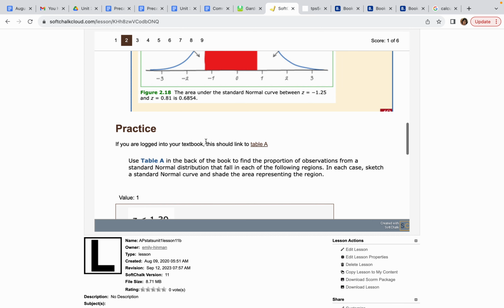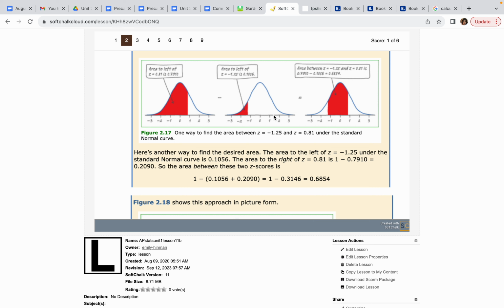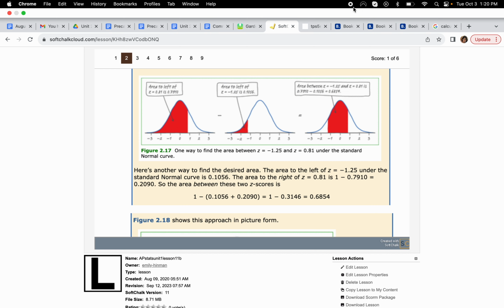All right, so the trick is you've got to do these problems. You have to diagram it. You have to know which area you are looking for. You have to remember that the table is always going to give you the area to the left. So you can find that just by looking in the table. If I want the area to the right, I have to say 1 minus that. And sometimes, if I want to find the middle, I have to find this area to the left, and this area to the left needs to be taken out. I have to subtract that out of there. That's what the examples show. Make sure you watch the videos and let me know if this helps you keep going.